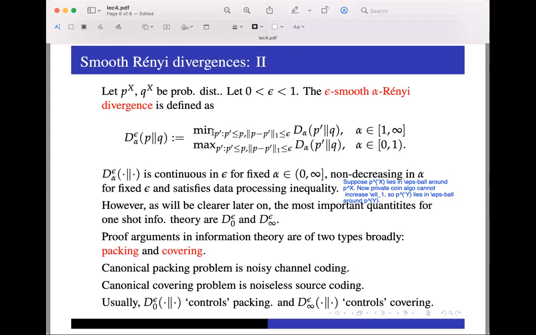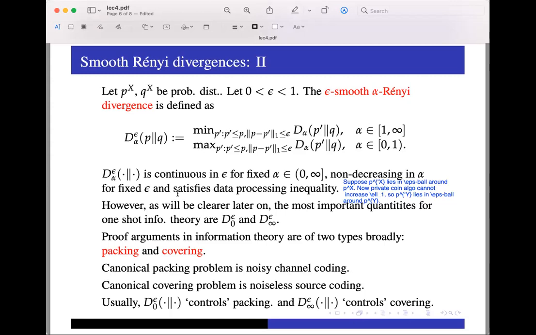And then I have this minimization condition here. So all the inequalities go in the correct direction, and I can infer the data processing inequality for d epsilon. I did this proof for alpha larger than 1. You can do a similar proof for alpha less than 1. Maybe you have to go in the other direction, but you can do that. So great. All the d epsilon alpha satisfy the data processing inequality.